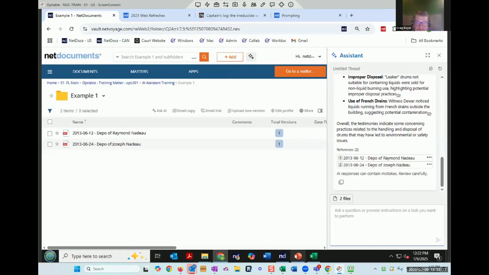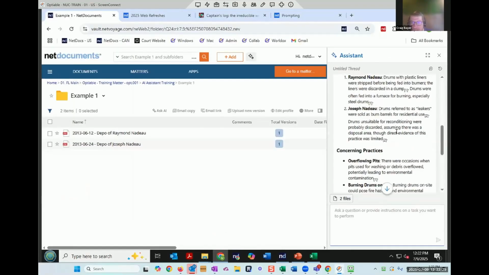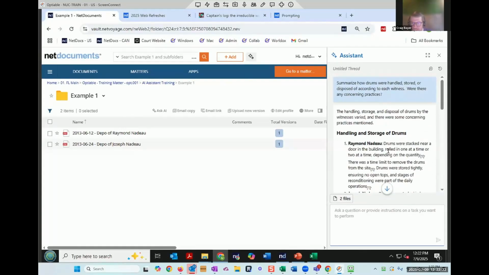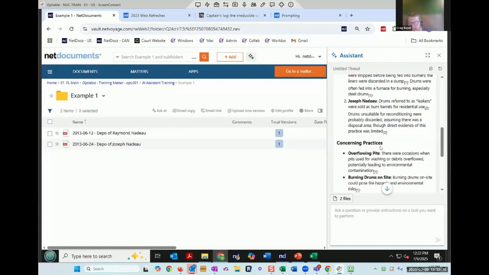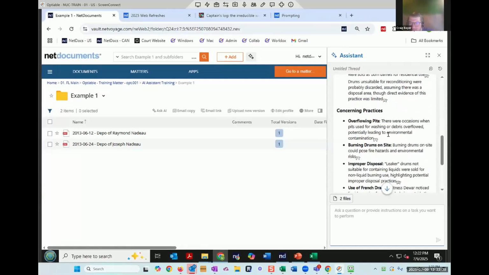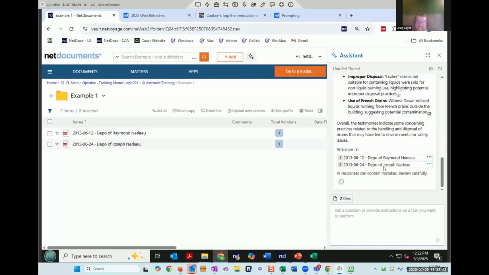Again, let's look at the question we just asked. Summarize how the drums were handled, stored, or disposed according to each witness. Were there any concerning practices? And so it broke it down by each witness, and these came out of these two testimonies.